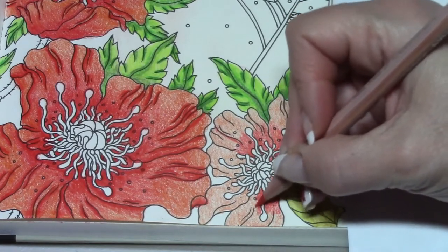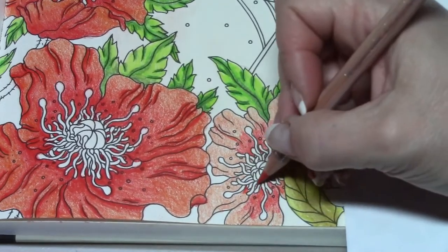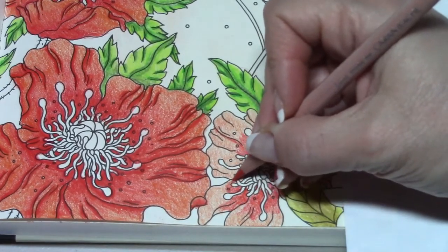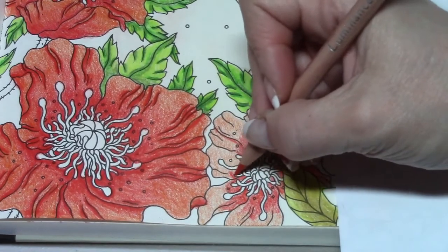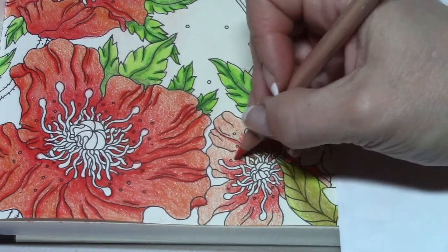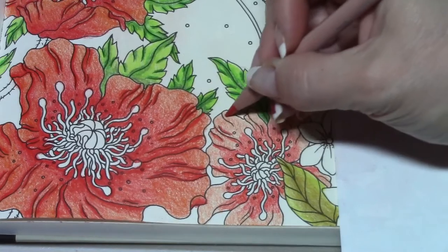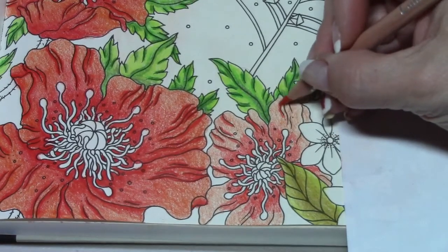And I like to watch the videos of color alongs and use their color palettes, because I'm used to doing that when I cross stitch, using the colors that are called for on a picture. So I like doing my own color palettes, don't get me wrong, but I also like seeing how others color and use their color palettes. The sky does beautiful work. I like watching Sammy. I have a lot of hers saved to watch for color palette ideas.